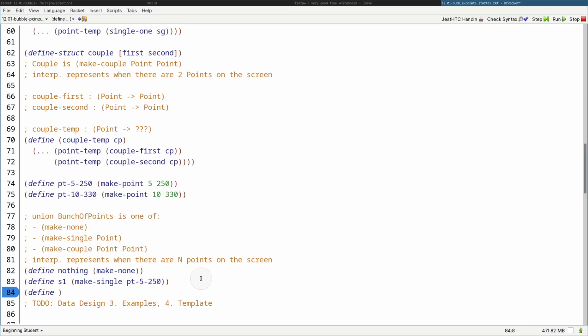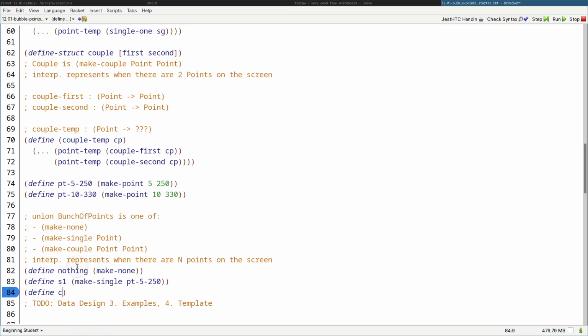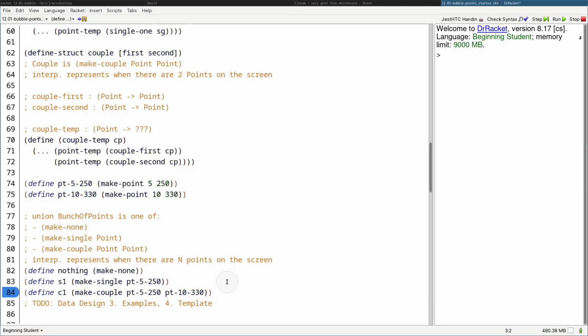And then define one for a couple. Let's call it C1, and we have to make it a couple, and it takes two points. So we'll give it P5 250, and then we'll give it the other one. Like so. If I run this, you can type in the variable names to see what it'll look like.